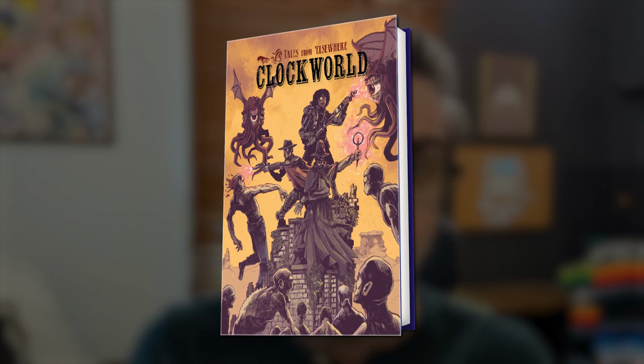Hello, my name's Peter. I'm the creator and lead designer of Tales from Elsewhere, and in today's video we are going to be discussing consumables, how they're used in tabletop role-playing games, how they could maybe be done a little better, and I want to talk about the solutions we had for Tales from Elsewhere, and specifically the Clockworld setting. Alright, let's dive in, let's see what we got.